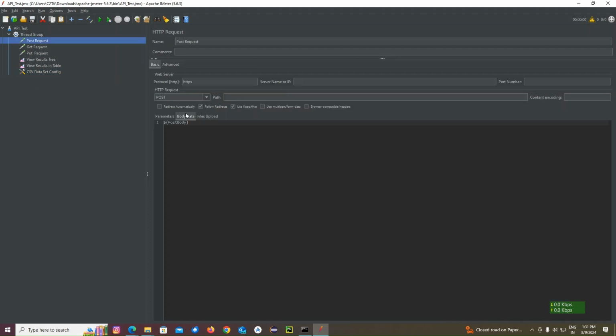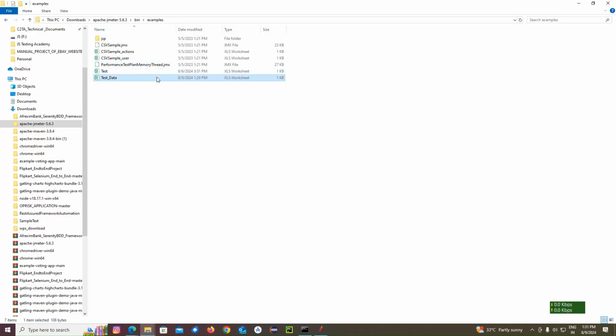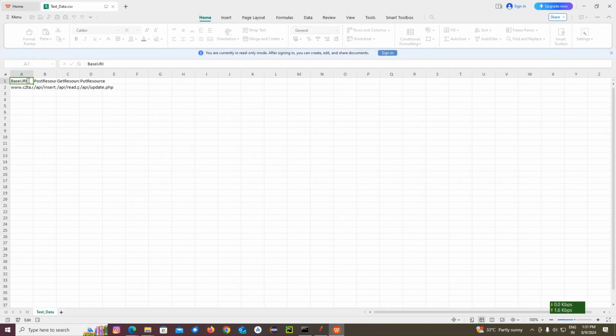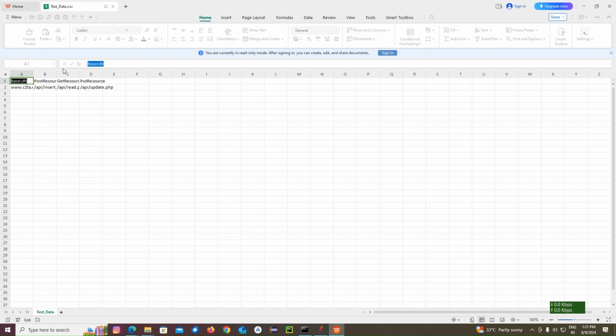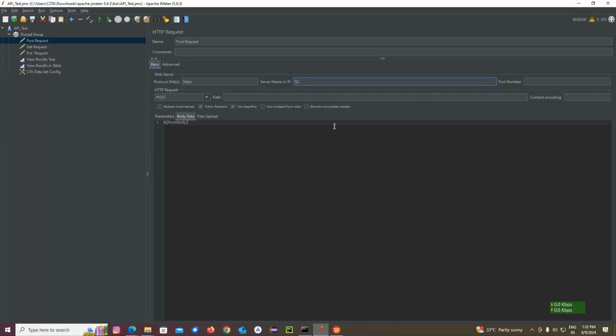Now I'll go to the post request. I'll open it, copy the base URI path, and give a dollar sign, and within the brackets I'll type the base URI.